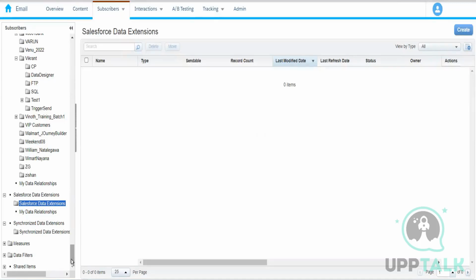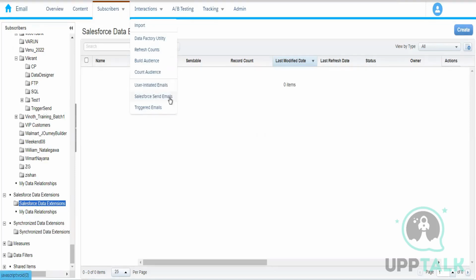Now if you want to send the tracking data, which means whether that customer has opened the email or not, whether the customer clicked on the email or not, or if the email bounced, or what exactly happened, then if you want to send the tracking data back to Salesforce, you will have to use Salesforce send emails.